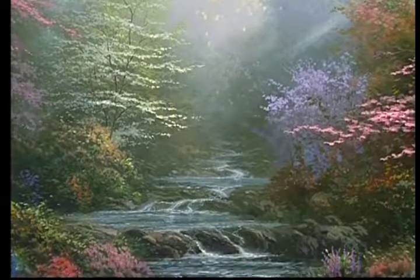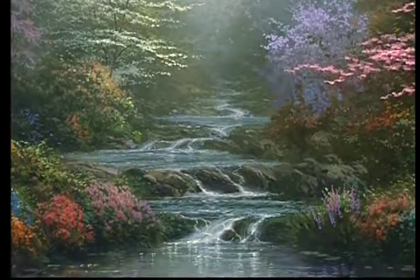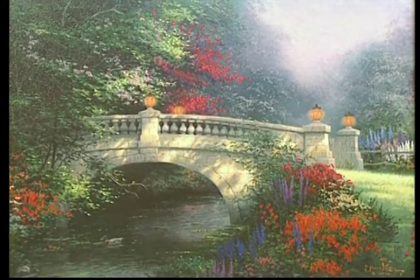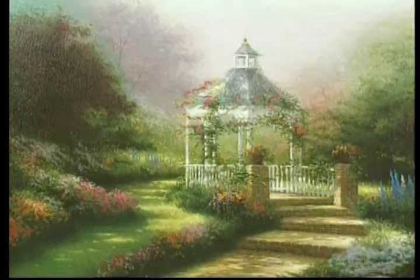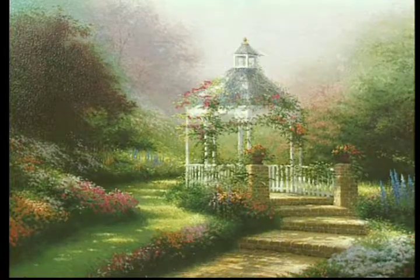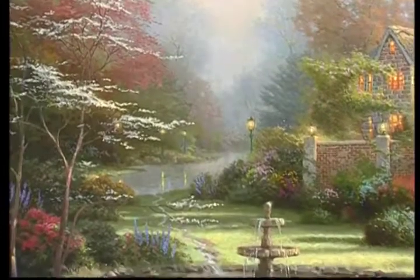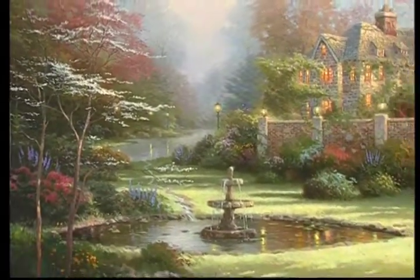When I think of gardens, my entire garden series has really been an attempt to step into an Eden-like experience, a memory that I think all of us probably have somewhere in our subconscious of paradise — a vision of a very idealistic world where flowers always bloom and the sunlight seems to pour across the landscape. That's really the attempt of all my garden scenes, to capture at least my personal visions of a heavenly realm.